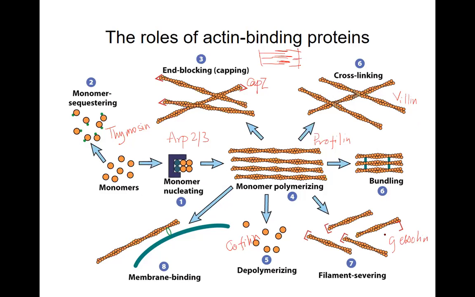So this sort of protein will go and cleave the microfilament, so that the microfilament is now shorter. And then we also have membrane binding proteins. A lot of the cytoskeletal elements are found just underneath the membrane, in the cytosolic phase. So the membrane binding protein tends to bind the actin at the focal adhesion complexes.